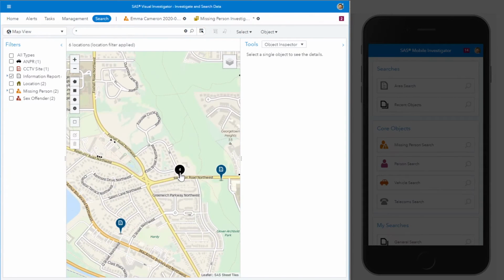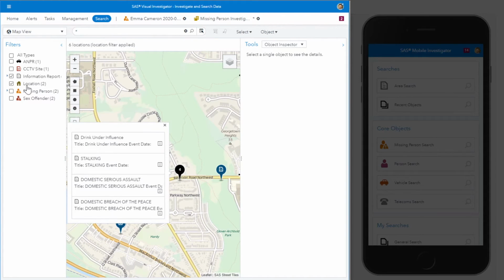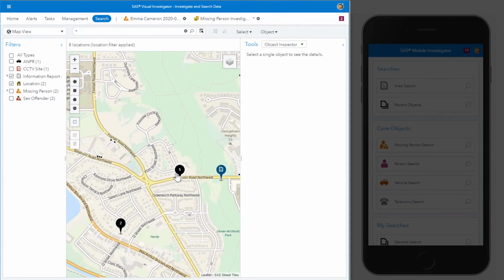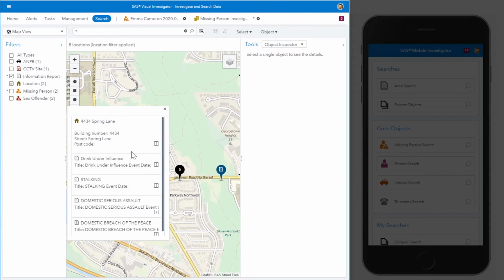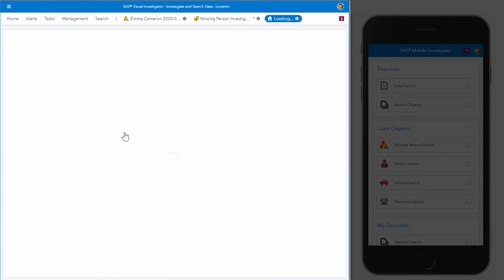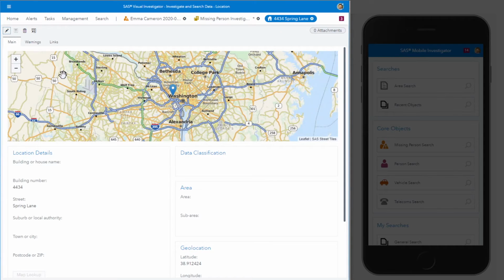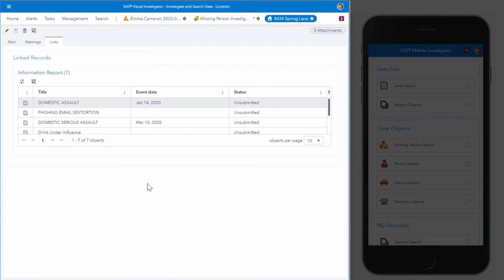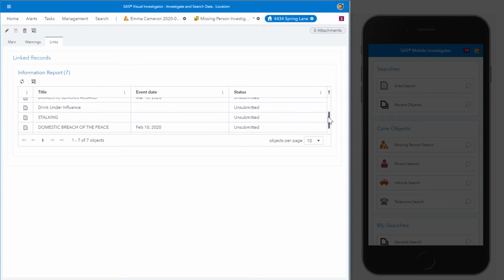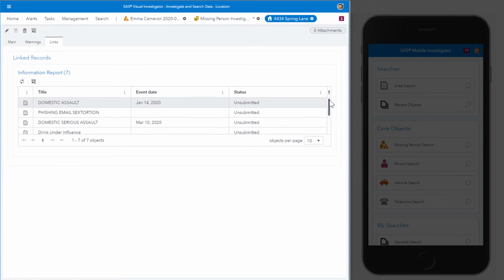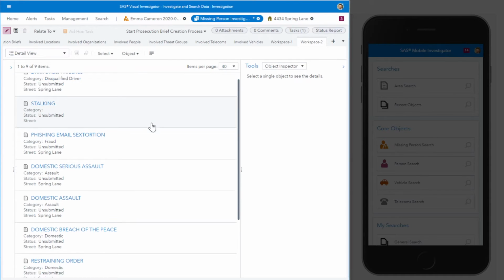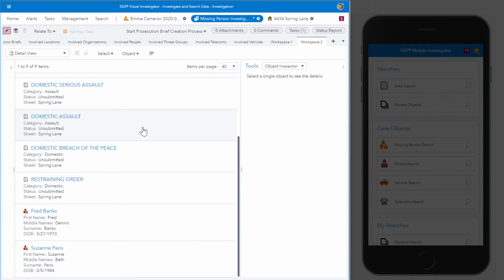Another source of information I'm looking at here are information reports, four of which are in the same location. In fact, if I overlay the address on top of it, I can see that the information reports pertain to the actual household. So there's a long history here of information reports ranging through some fairly serious things like domestic abuse. So we'll also add that to my list of things to keep track of, and we'll link those later as well.